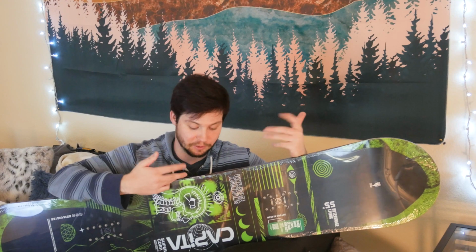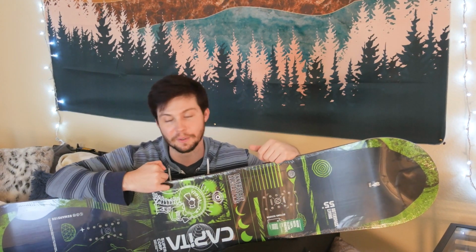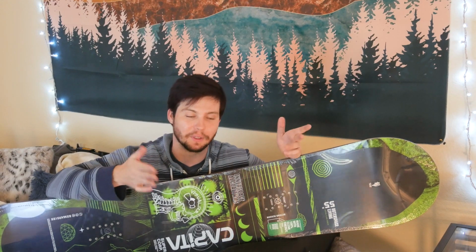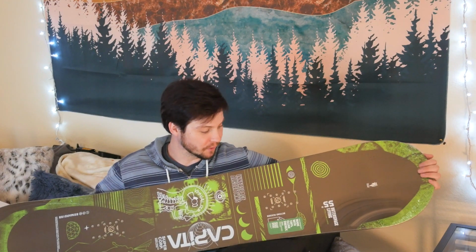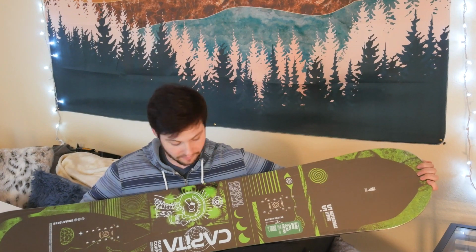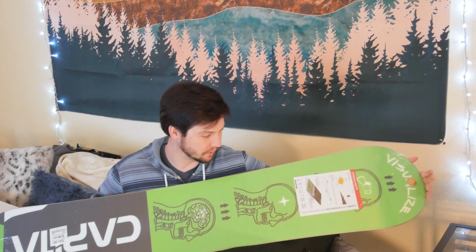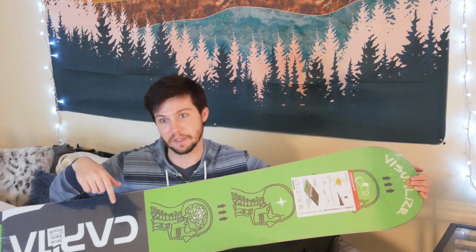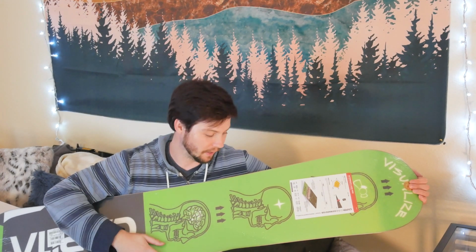So maybe when I try to go fast on this, I'll be like, oh my gosh, this is so much better. This feels way better going fast. And then I'll be able to formulate some words about how the softer boards are worse. Because I do like to go fast. We'll see how the camber and stiffer board profile helps at higher speeds. Apparently, though, this has a better base, a centered base versus an extruded base. So this should allow more wax to be soaked up and allow it to go faster.